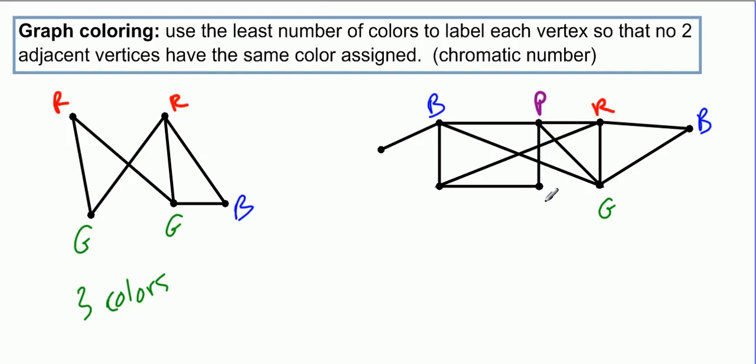And then we're going to come down to this vertex here. Now here's where we go ahead and we hope that we pick right, but we might have to backtrack. I can call this one red because it doesn't conflict. I've got a red here and a red here. This one here can't be red or blue, but it can safely be colored green. And then this one can be colored red again.